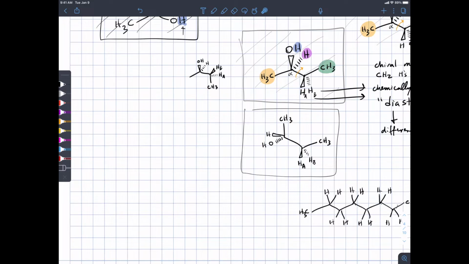So do the two hydrogens need to be adjacent to that chiral center, or can they just be anywhere in the molecule? Great question. Anywhere in the molecule, but the closer they are to the stereocenter, the more likely that their chemical shifts will be a lot different. Further away, they're technically non-identical, but they might by accident have very similar chemical shifts.